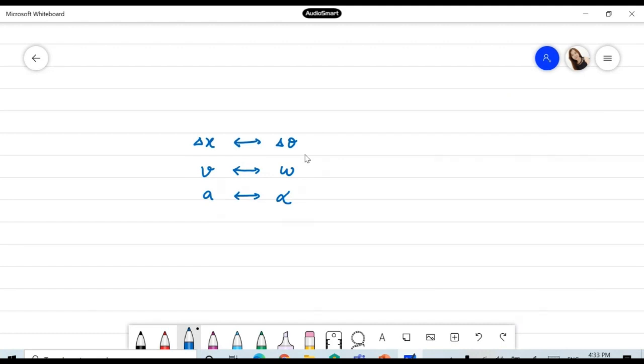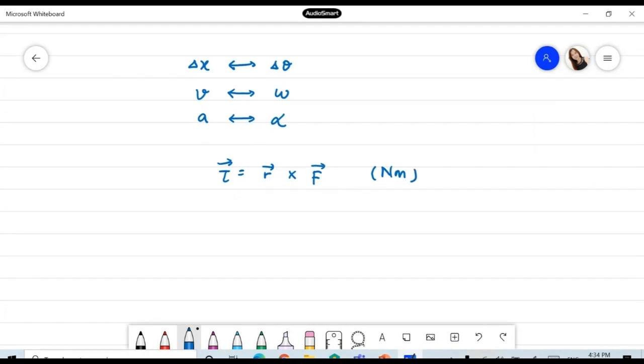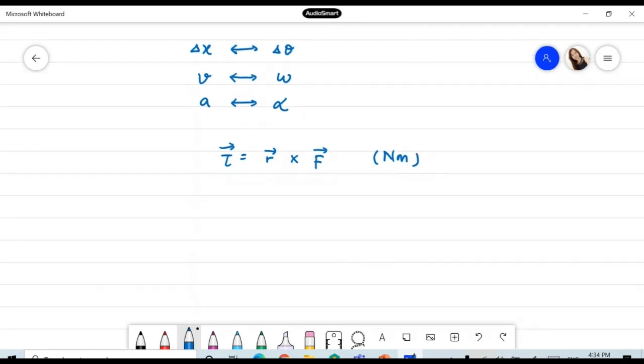Then later on, we move on to the topic of torque. Torque is actually a vector quantity. Torque is defined as the lever arm crossed with the force of action. The SI unit for torque is newton meter. So torque will cause rotational motion either in the clockwise direction or the anti-clockwise direction. In the universal sign convention, usually we assume that the anti-clockwise direction is positive, and for the clockwise direction, the torque has a negative value.